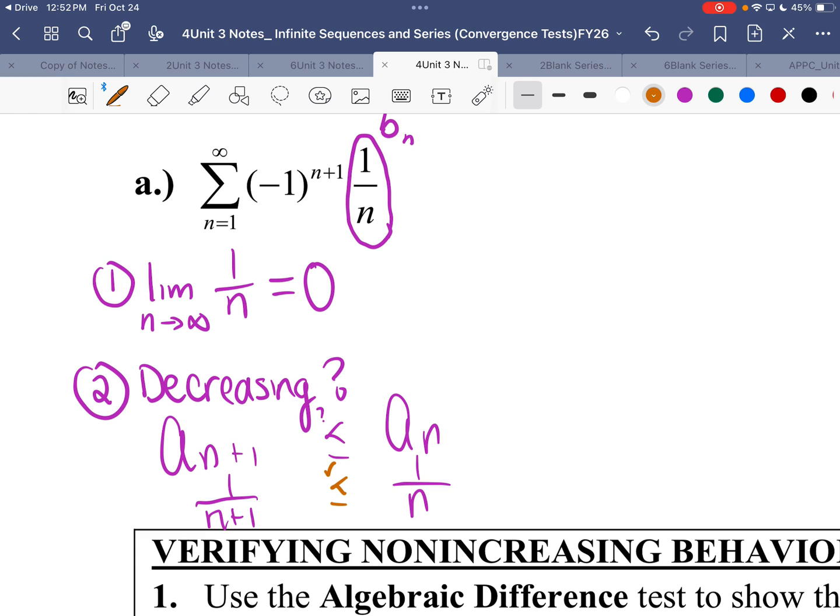Why is it less than or equal to? Because one of the terms is probably going to match, but in the future it's not going to match. I'm slightly confused. I understand that the terms are decreasing, as we go on the bottom's getting bigger, so it's decreasing, but aren't we adding them? Yeah. But we're adding them, and as we add the numbers, is it getting further apart?